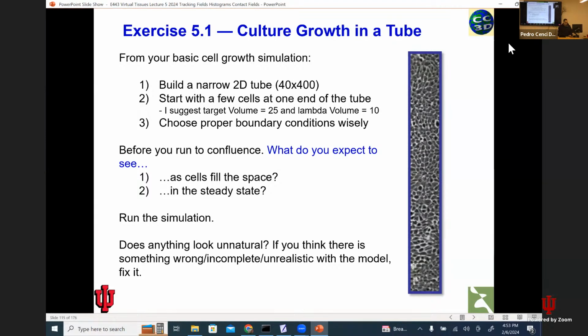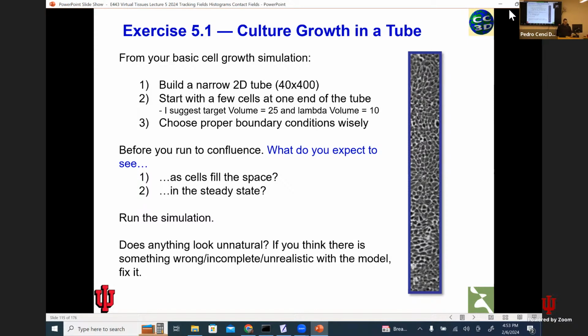So what we're going to do today is to put the model we developed last classes about cell growth to the test. We'll try to do something more fun and see if we can get to something natural looking. And from experiments like this picture here, these are epithelial cells. After growing in a constrained environment, they reach confluence and they stop growing. All right. And you can see that they are not all the same size, but the cell volumes are more or less homogeneously distributed.